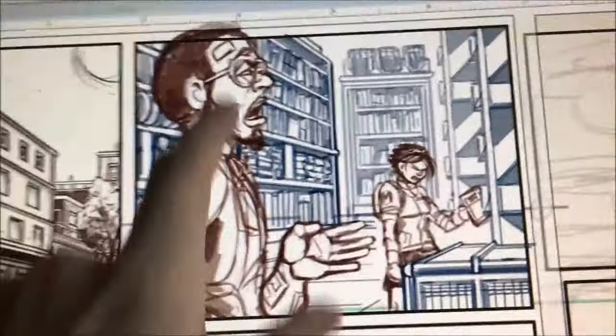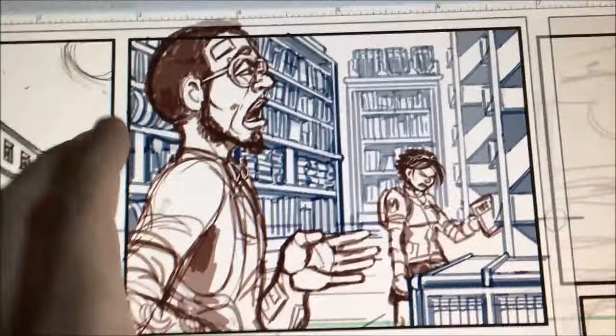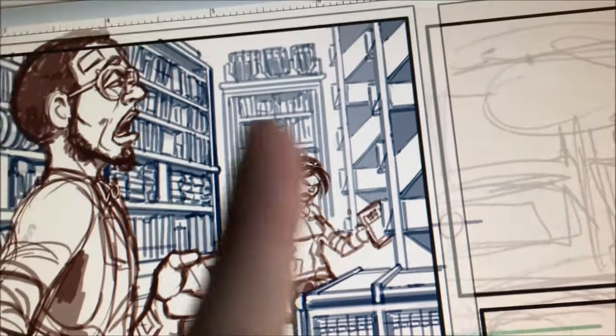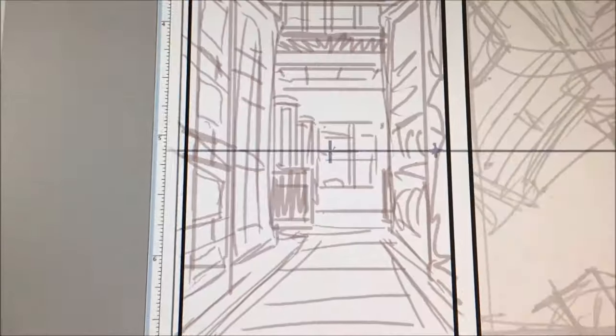I've been at it a little over an hour total, not done with this two-hour chunk, but I wanted to show this same panel — pretty much got it sorted and done. There's gonna be a big word balloon here probably covering up a lot of that detail again, but this helps me understand the environment for the next couple of panels. When I moved things down, my horizon line was here, so I needed to put a top on it because you'd see the top. Moving on to the next panel, which is of course more perspective. The rough I had was so rough I had to re-rough it.